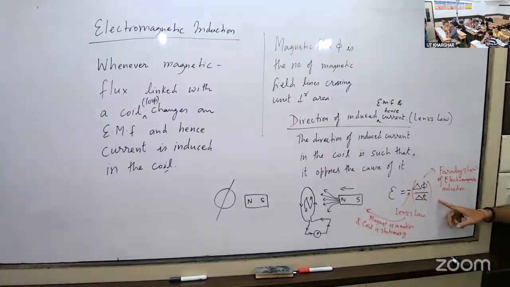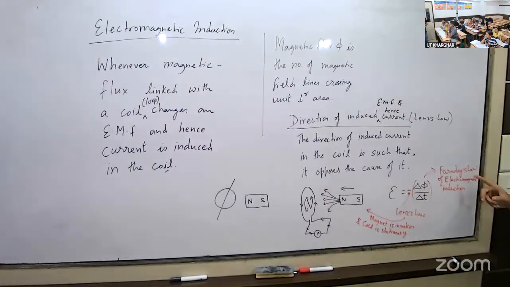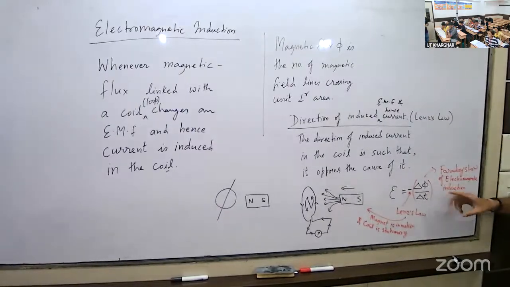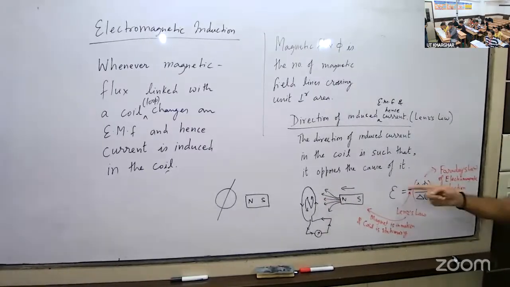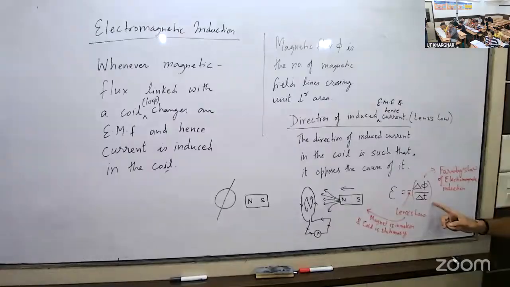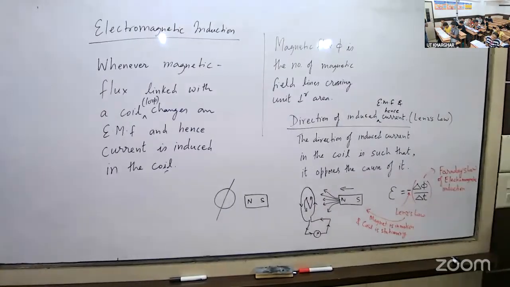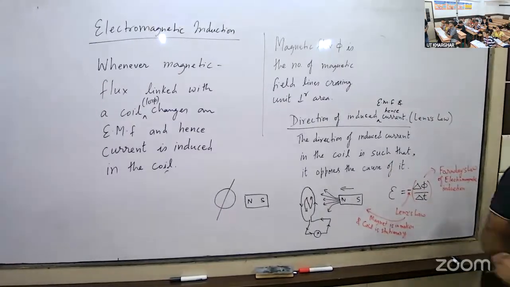Mathematically it is written like this, and this is nothing but Faraday's law. So what Faraday said, the EMF induced in the loop is equal to the rate of change of the magnetic flux with time, okay, so if the flux change is 0, if delta phi is 0, then E becomes 0 immediately, so it has to change all the time for continuous production of electricity, okay. Now let us see how the AC generator works on the principle of electromagnetic induction. Let's see.